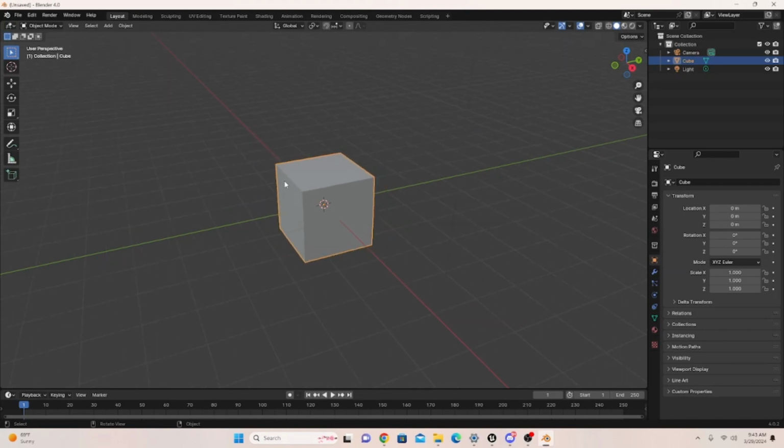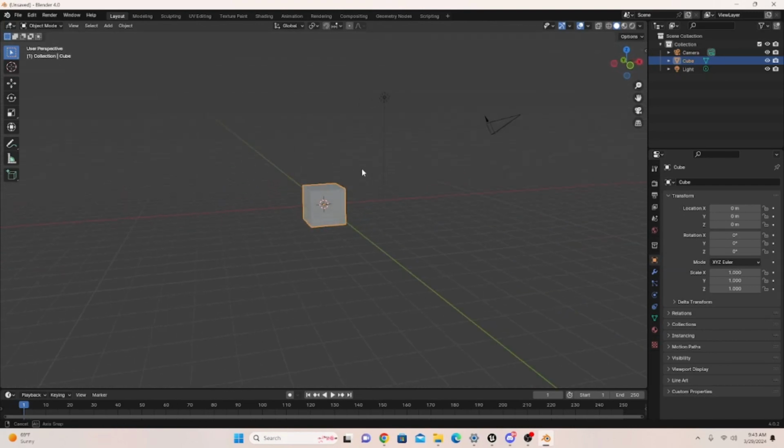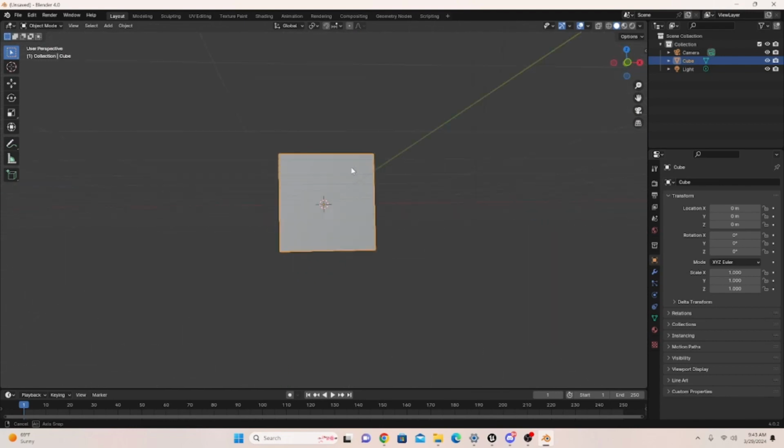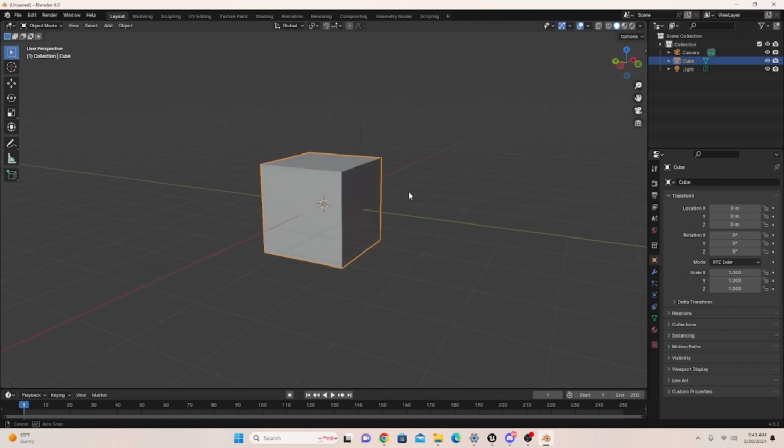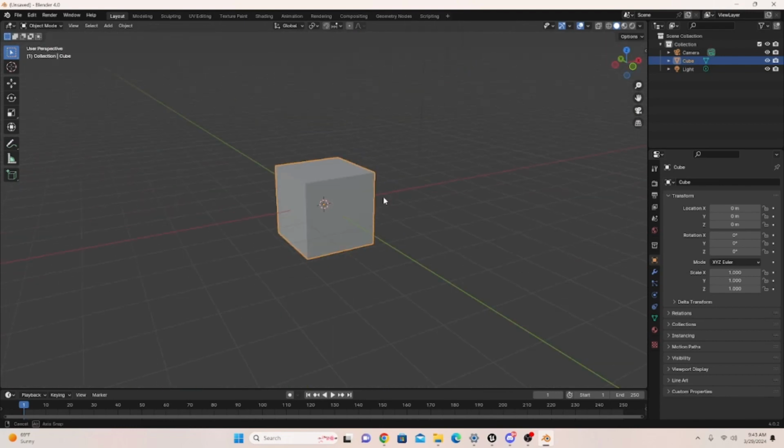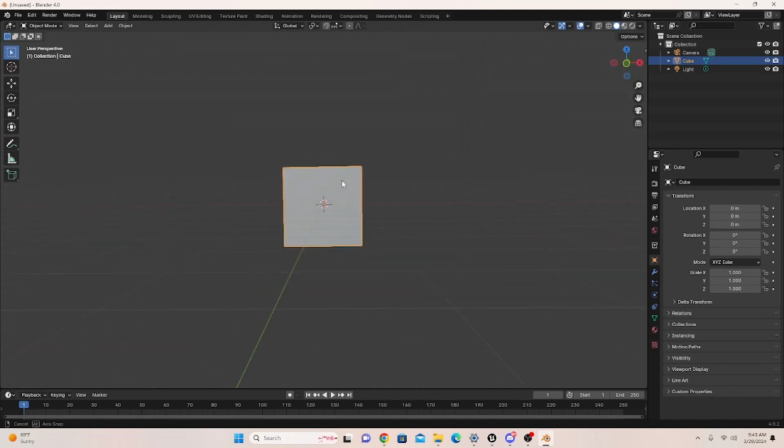Now, you guys should know the movement because I'll have a video teaching you the very basics of 3D modeling. If you have not watched that video, there is a link in the description. But remember, just move around with middle mouse. And if anything does not make sense, it should be explained in that video.